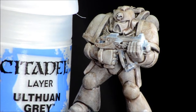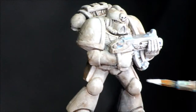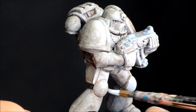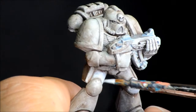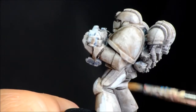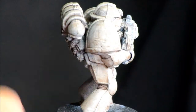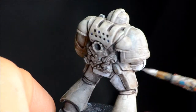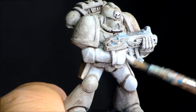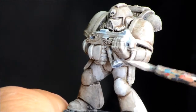So now I'm going back with the gray, and I'm going to paint over all the flat surfaces. Obviously the wash has dried since then, and I'm trying to make this as even as possible, which might take two thin coats depending on how you like to paint. This is probably one of the longer stages in this whole process. Similar problem if you're painting Imperial Fists, because the yellows and grays work in a very similar fashion. So I'm painting up all of the flat surfaces and avoiding all of the crevices.